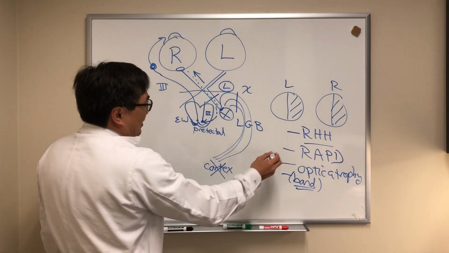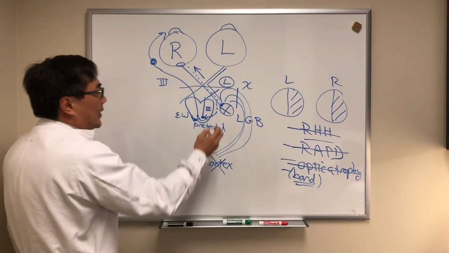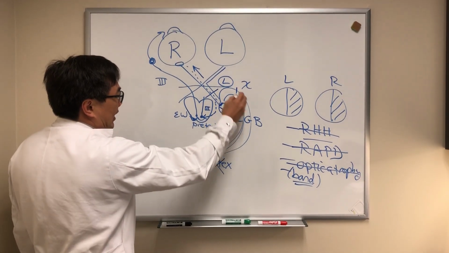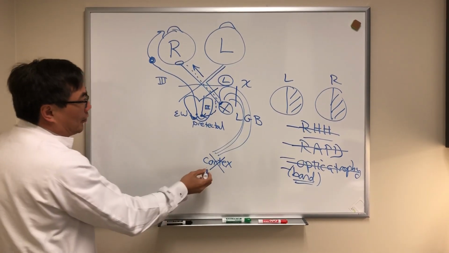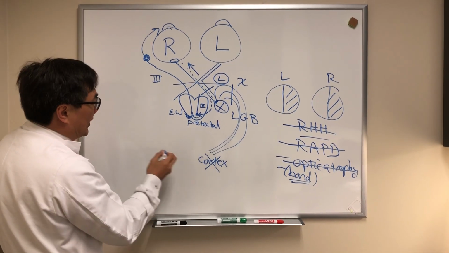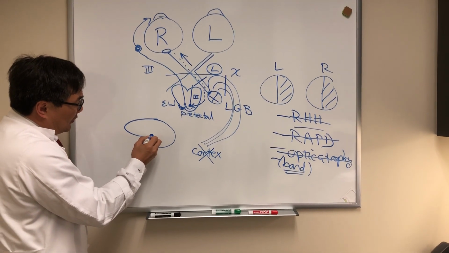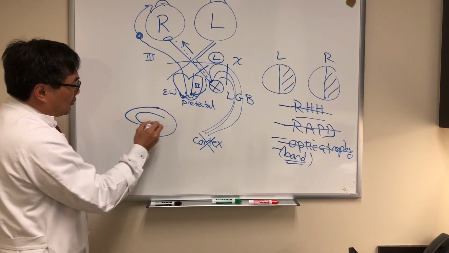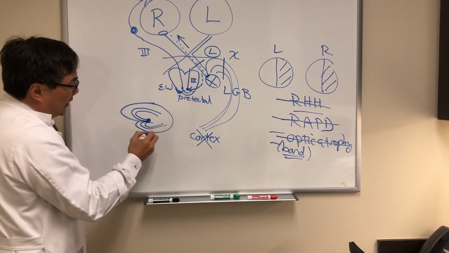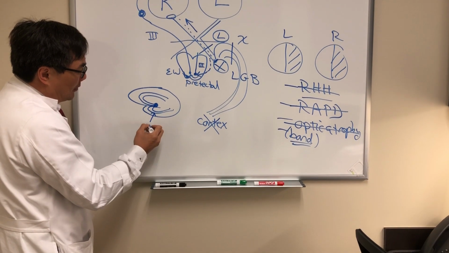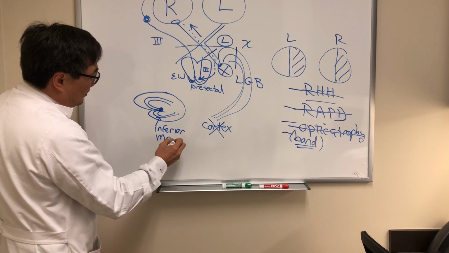If, however, you're behind the chiasm but you don't have an RAPD and you don't have any optic atrophy, then we have to differentiate whether we're dealing with the optic radiations in the temporal lobe, or the optic radiations in the parietal lobe, or the occipital cortex. And there are some features that help. So if this is a sagittal section of your brain, from the geniculate body, the radiations travel superiorly in the parietal occipital region and inferiorly in the temporal lobe. And these fibers in the temporal lobe, inferior fibers, are called Meyer's loop.